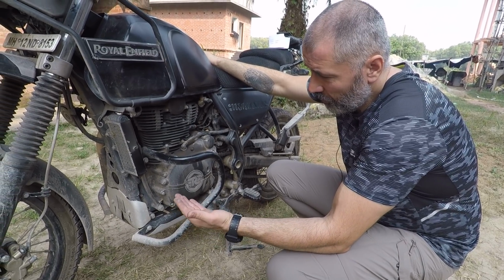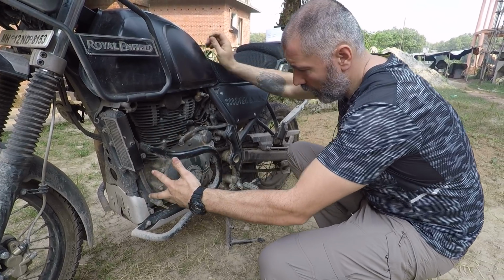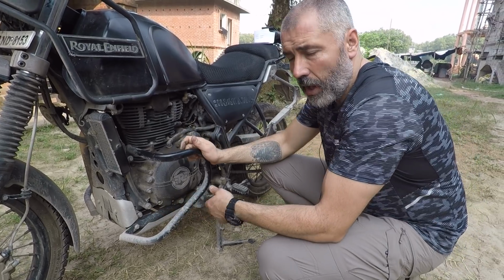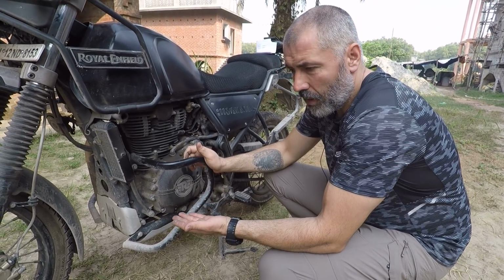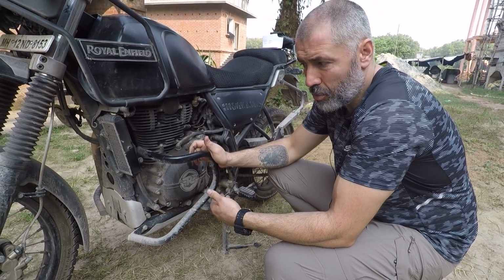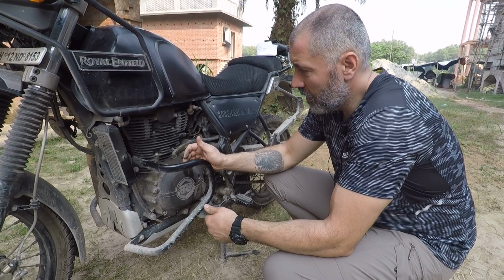So it's not that difficult to create proper crash bars, 3 points, 2 here and 1 somewhere here on the rear side on the frame, and to protect the engine better. And it doesn't need to be stock, it doesn't need to be for free. You can sell it like aftermarket, and I'm sure everybody will buy it. It doesn't matter the price, because everybody will want to protect their motorcycles.